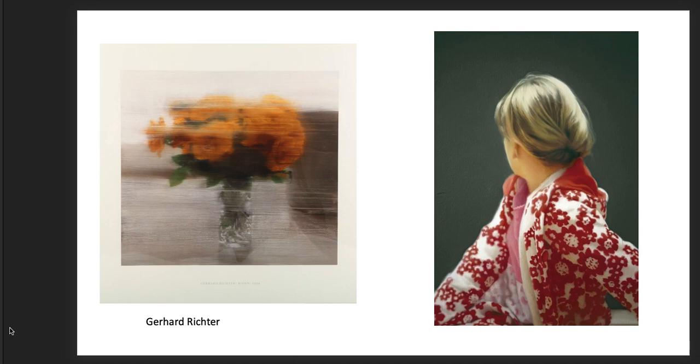And if you know anything about Gerhard Richter, he simultaneously did photorealist paintings while doing these massive non-objective abstractions, in which he essentially pulls wet oil paint down with a squeegee, creating these sort of messes that turn out very beautifully. The painting on the right is a painting of his daughter turning away, and that's in the St. Louis Art Museum, and it's one of the most beautiful paintings I've ever seen in my life.